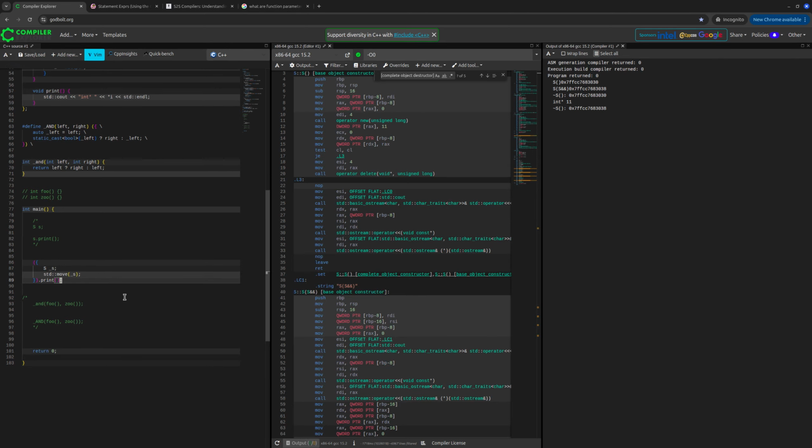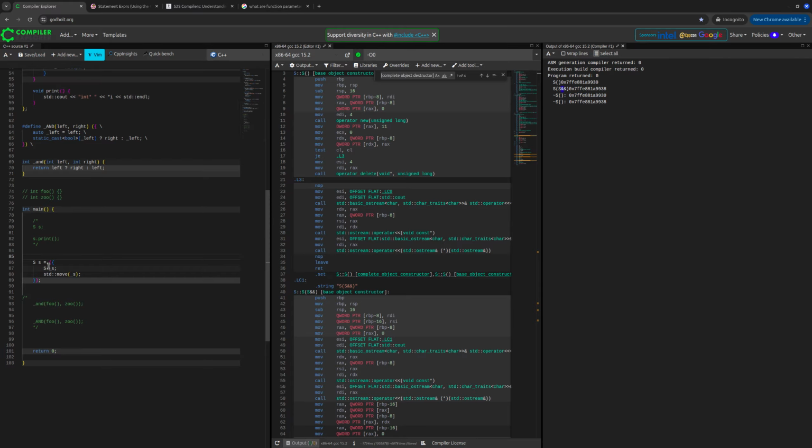Okay. And let's just test this for one more use case. And that would be, what if I am reassigning my value onto the outer scope? Well, that's not much of an issue. It just calls this one all the same.